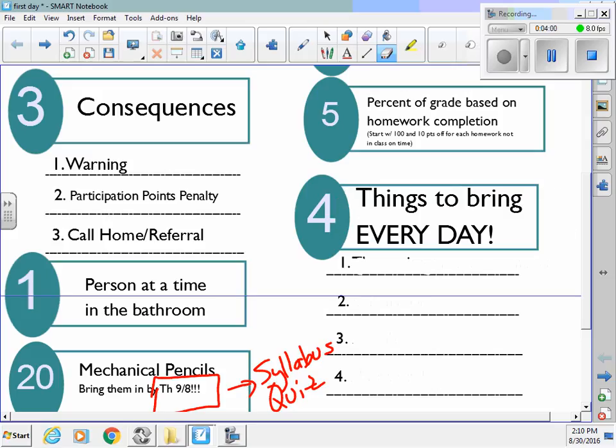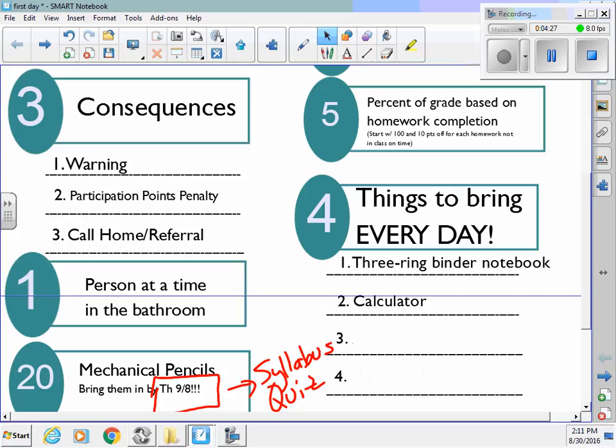There are 4 things you need to bring with you every day. I hope these would be obvious. First, your 3-ring binder notebook. Everything I give you will be hole punched. We're not going to use a textbook, or a spiral notebook or anything like that. I will give you worksheets that I've made and have used over the years, and they will go right into your notebook. The second is your calculator.